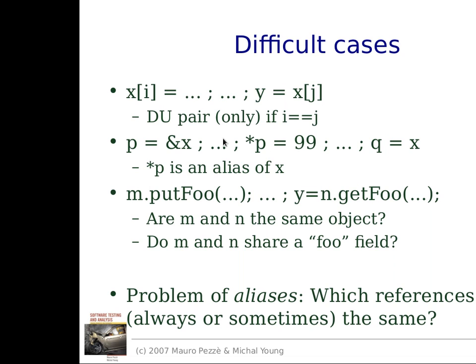What makes this even harder is programming languages that use pointers, which most do. Some of them try to hide it from you, but in the background they're still using a pointer to implement everything. It's just the way computers work. Well, if p equals the address of x, and then later you have p equals x, and then you use x later on, hopefully you would have to look at the aliasing and see from here that x is defined at this statement and then used here.